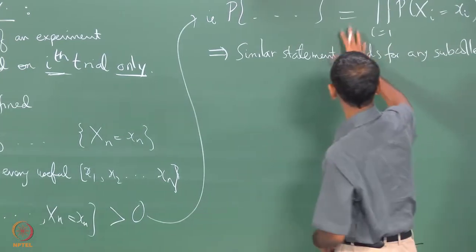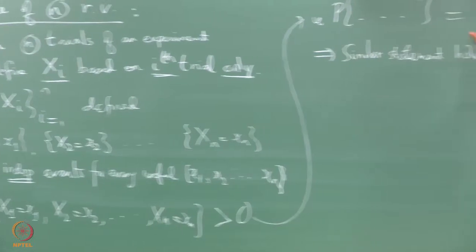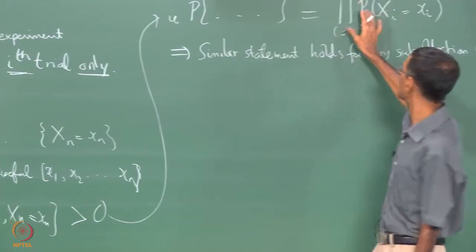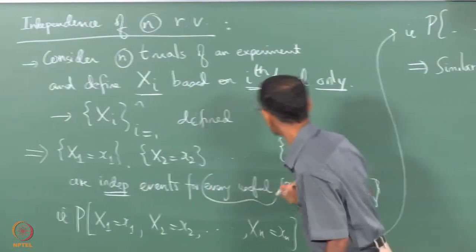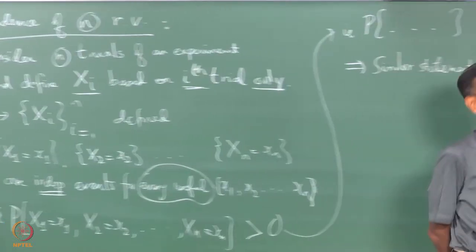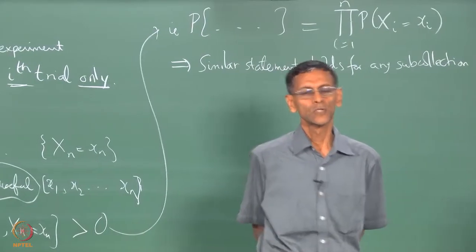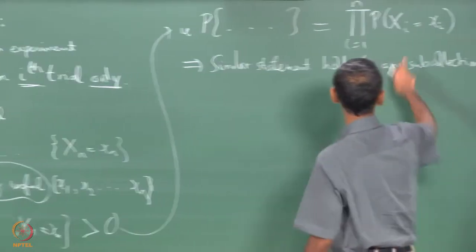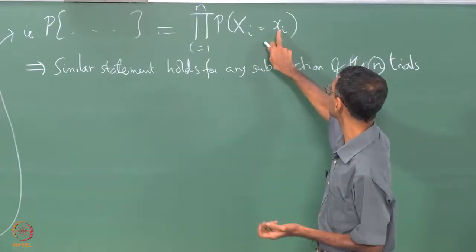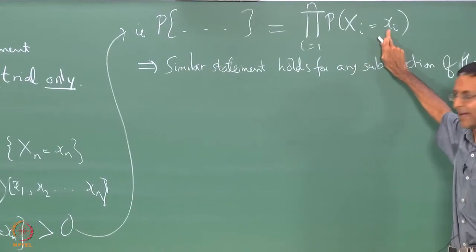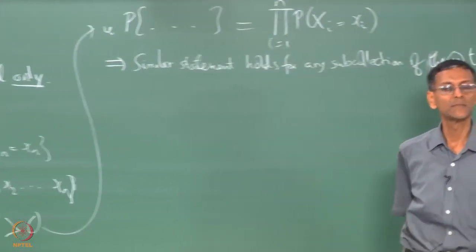So if I want to look at only the first 3, then I have just the 3 and I get the product of the first 3 things. And the small xi, remember again, for every useful such vector where the joint probability is positive. So in the case of die rolling, I should be able to substitute in the place of small xi any number from 1 to 6 out here, and this joint probability will be equal to this product of these individual probabilities, right?